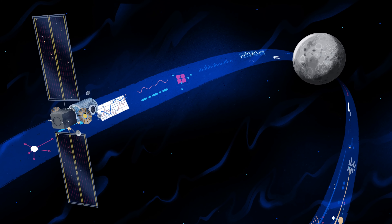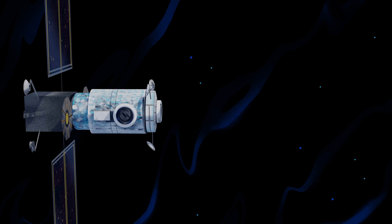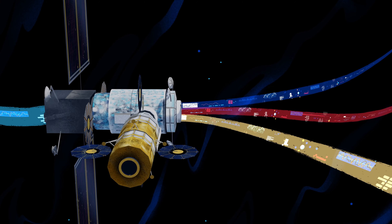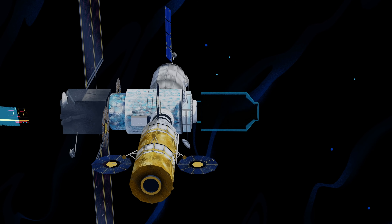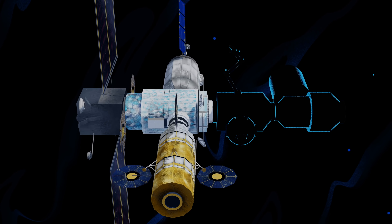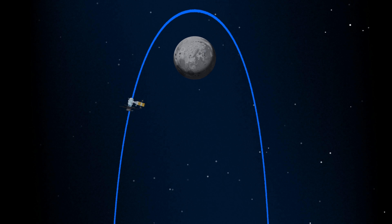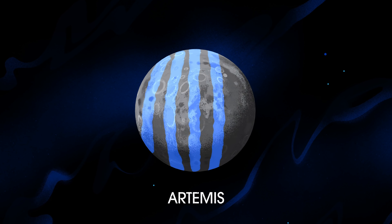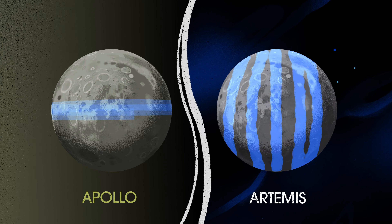Artemis also includes a dedicated lunar station in orbit around the Moon called Gateway. Here at this station, we can pre-stage a robust lunar lander and establish a strong communications relay. Designed with open standards, the Gateway can be expanded as new missions and partnerships develop, allowing multiple human missions on the Moon at the same time, and enabling ongoing science to be conducted even between human missions. The Gateway is also capable of adjusting its orbit to allow access to every part of the Moon, something the Apollo missions could not do.